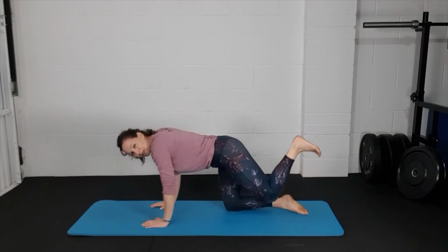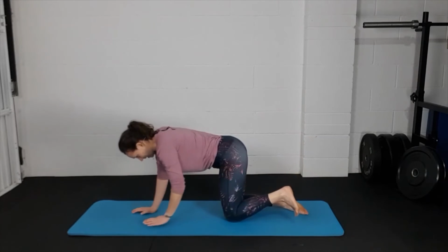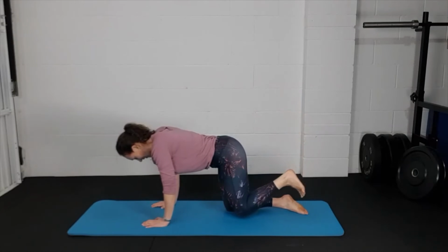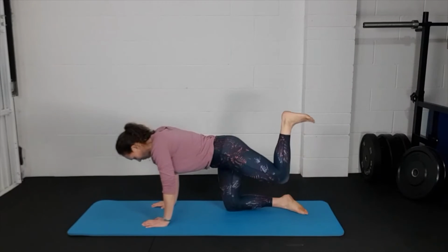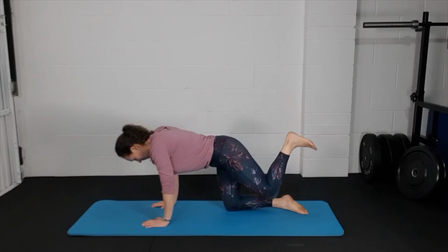Keep it nice and steady. So imagine that you're trying to hold a ball behind your knee here. So you want to keep that leg in, right angle at your knee. And think about the muscles that are working here. You want a lot of glute, bit of hamstring going on. So squeeze your bum as you draw that leg up.